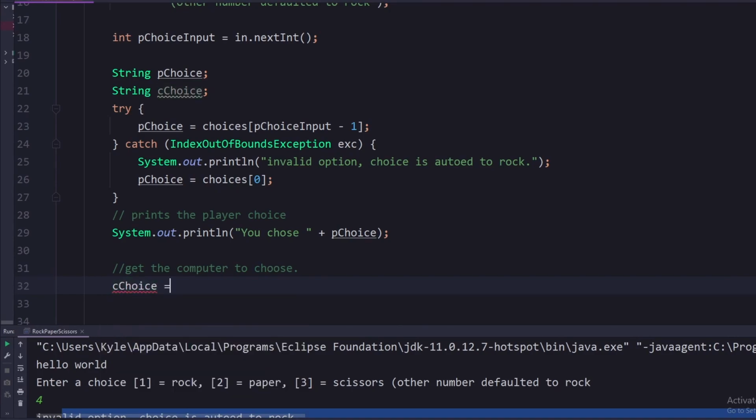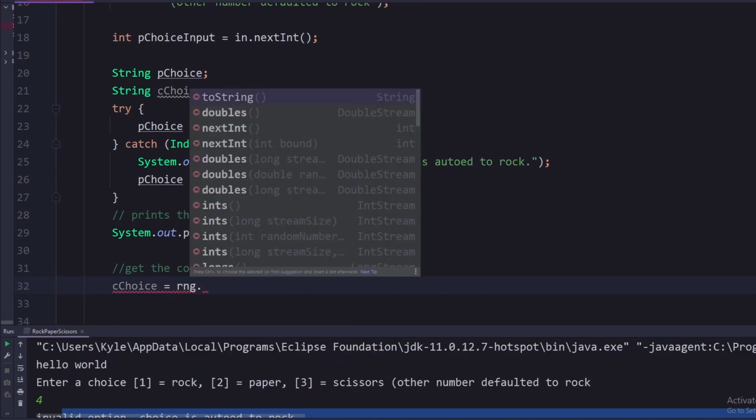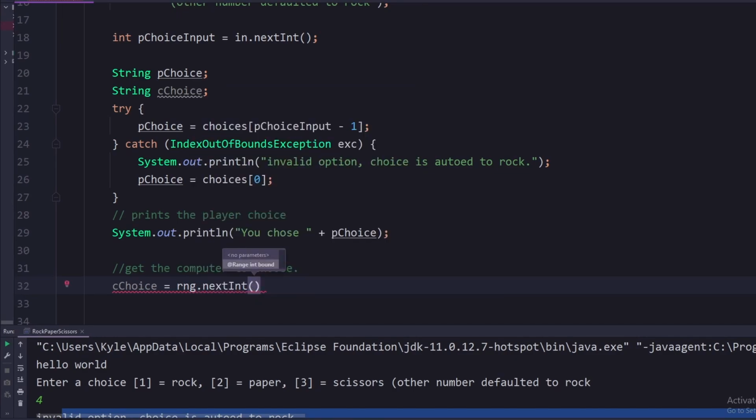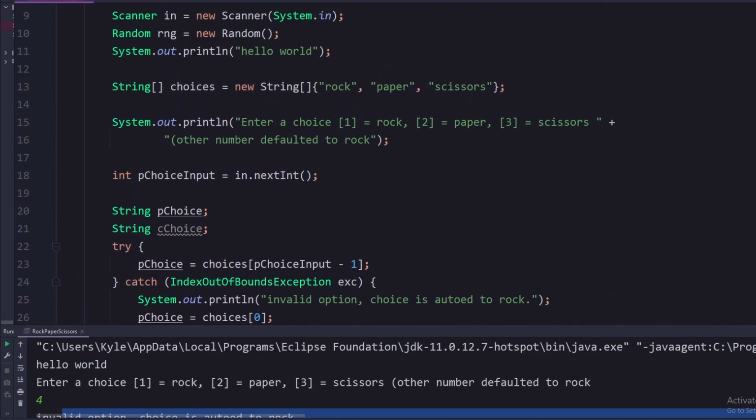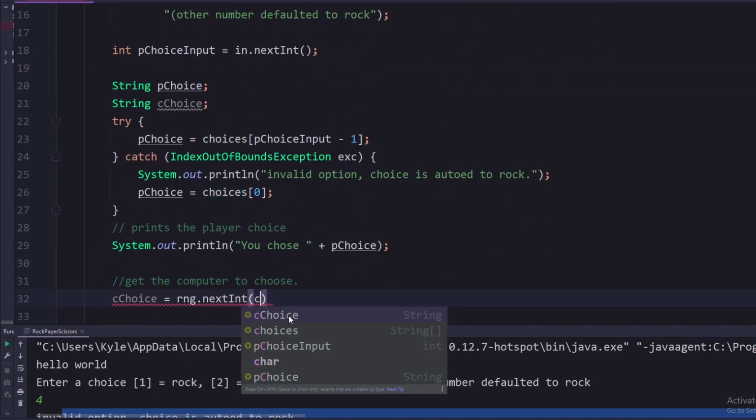And now I'm going to get the computer to choose, and I'll do RNG, which is a random, and next int, and that will give you a number between 0 and choices.length.